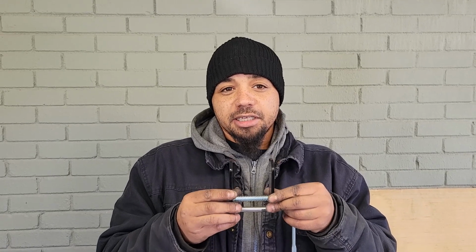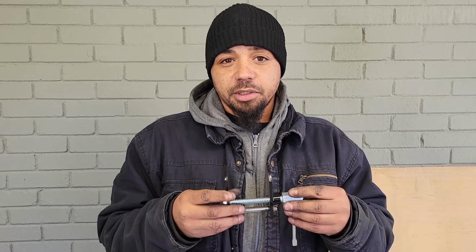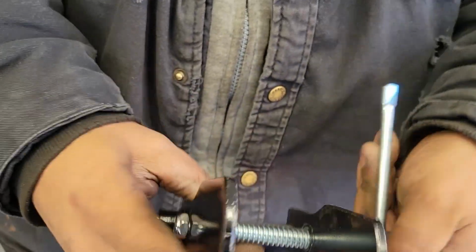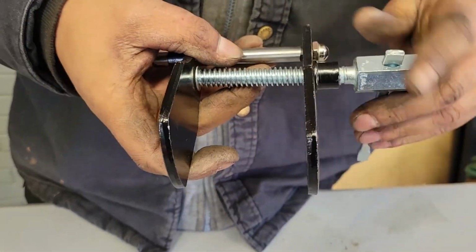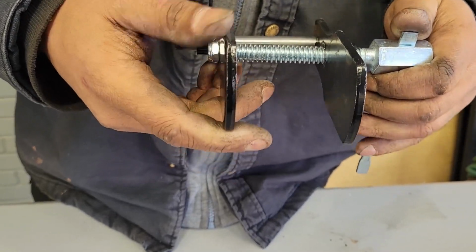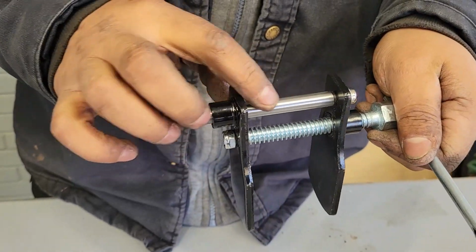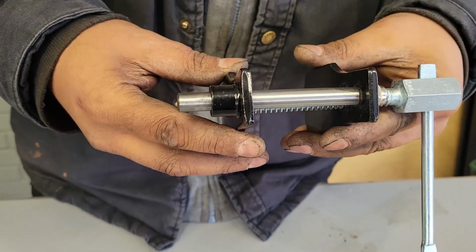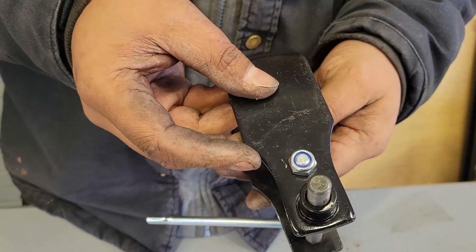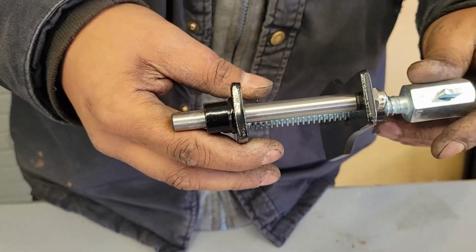Final thoughts on this tool from Amazon. It's for less than 20 bucks. It did what it's supposed to do. The parts about it that I don't like is how grabby these threads are. So it takes effort to actually get this even empty, so it's a little hard. So I would suggest grease on your threads and on your slide bar here. Other thing I don't like is it's a little loose. So I mean, it could have been a little bit more precision, but for the price, it's not that bad.